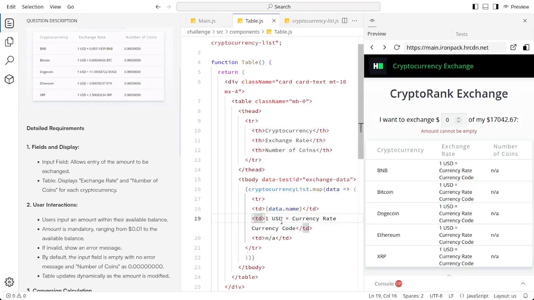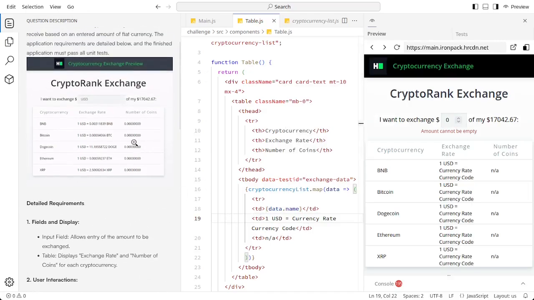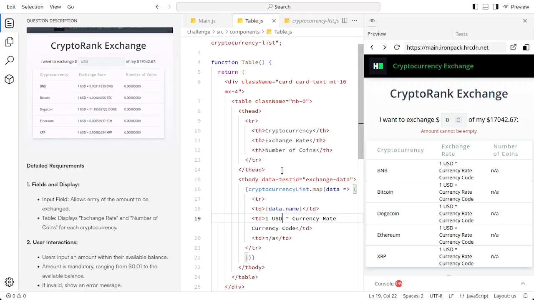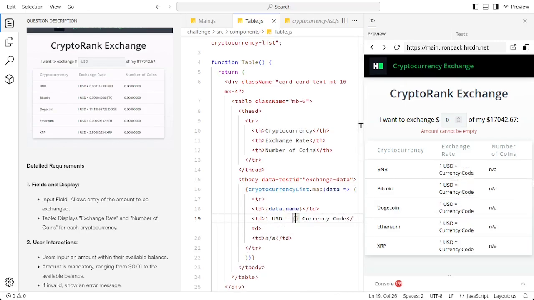And then for table data number 2, which is the exchange rate, we can declare our exchange rate as 1 USD equals the currency rate, using the parentheses so we can render our actual data right here from the cryptocurrency list map.